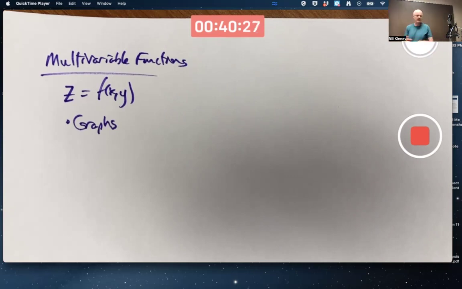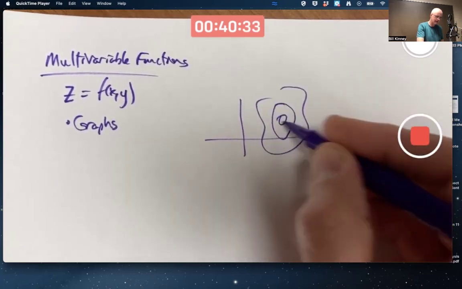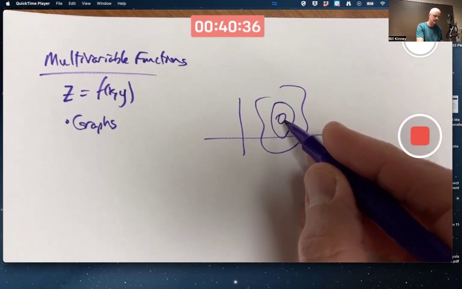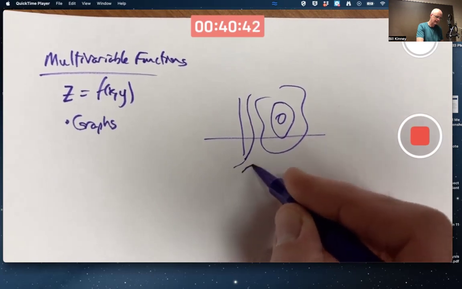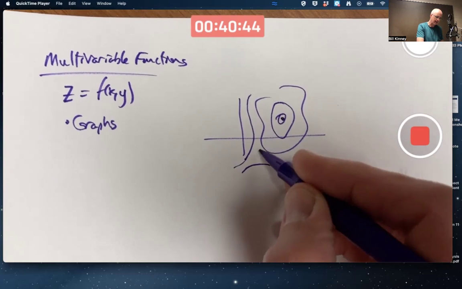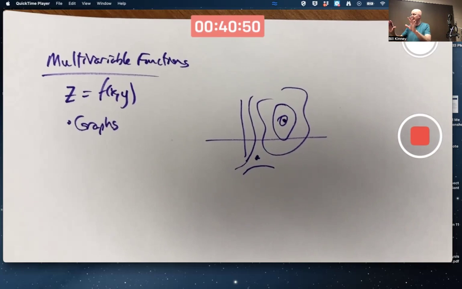Also the contour maps of level curves, which might look like this. That might indicate a mountain or a valley. And you could also have saddle points where the level curves might look more like this near a point. A mountain or valley there and a saddle point there. Those were curves in the xy plane on which the function was constant. Easiest, if your function is linear, then your level curves are straight lines, and the three-dimensional graph is a plane slanted in some way. Harder if it's nonlinear.